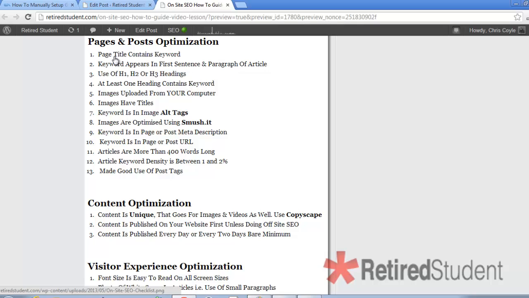If it doesn't make sense at the start of your title, then don't worry about it too much, just as long as it's in there, because this is one of the first things that Google looks at when pulling out search results for people that are searching for things on Google or other search engines.